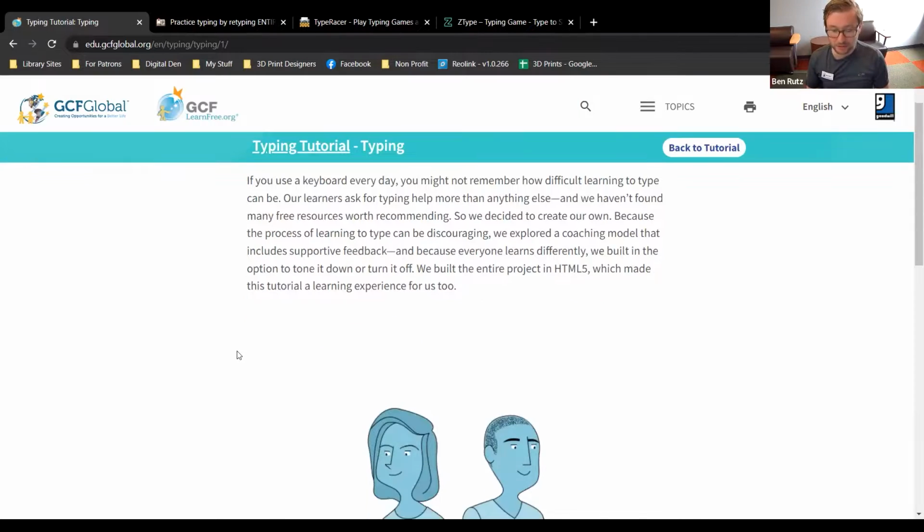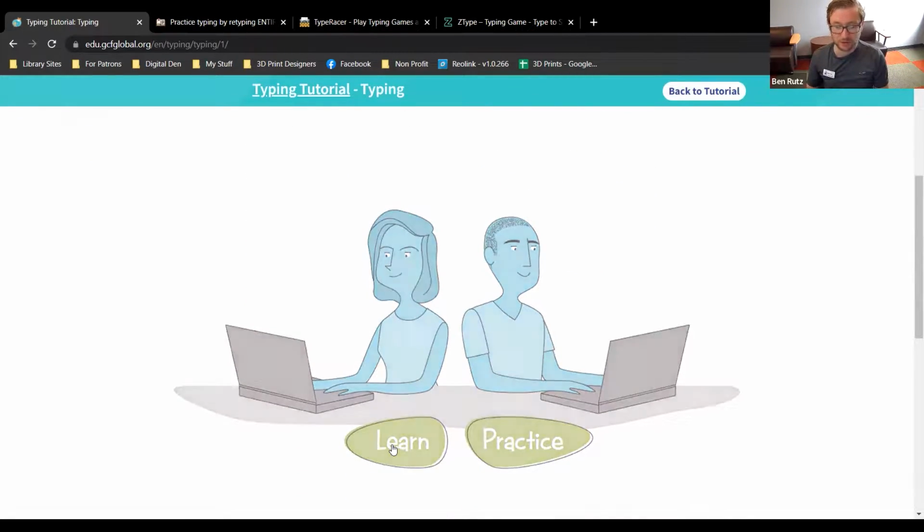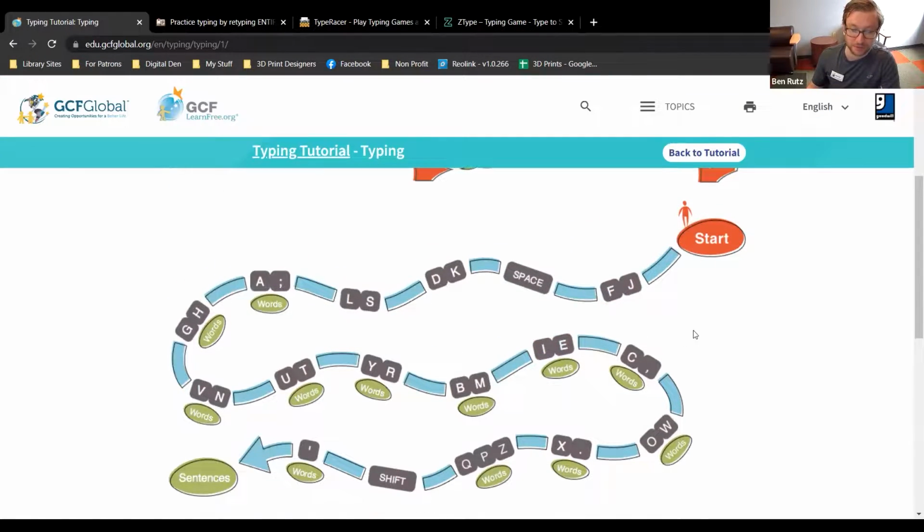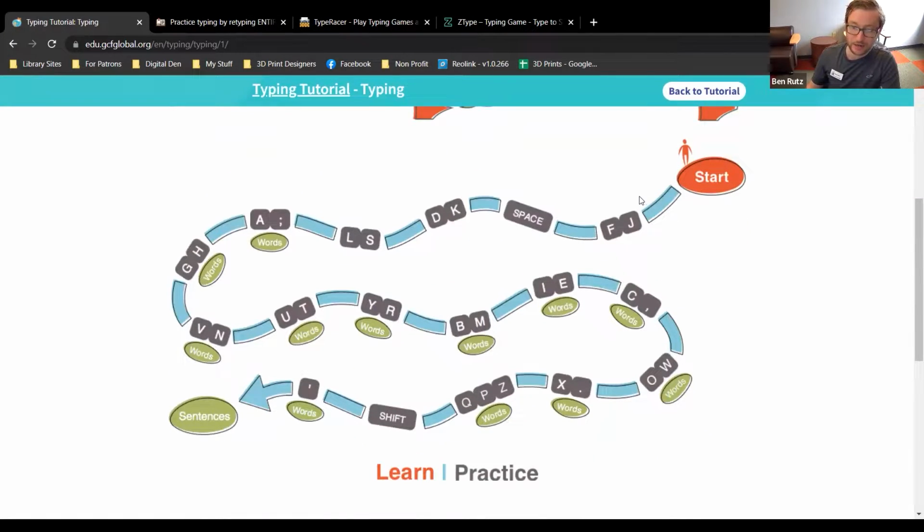The thing that makes it so great is it has just a learn option, so that you can click on that and you can dive into the program where you can hit start, and you can go through their full course. But the cool thing is, whether you hit learn or practice, it pulls up this little game board right here, and it will teach you the best typing techniques and break things down by the letter. So you will go slowly through the course here until you have gotten to the point where you can do full and complete sentences, and you should be able to do that with the full typing of all of your fingers instead of just picking with a couple of pointer fingers there.